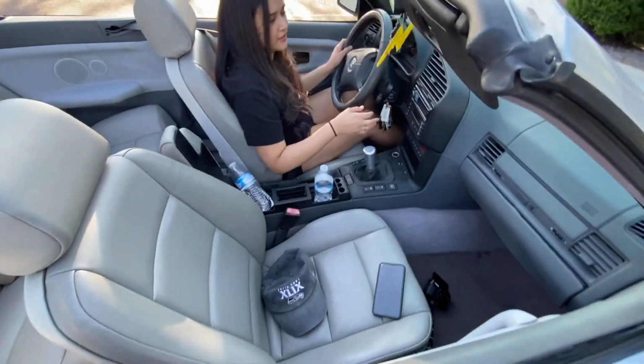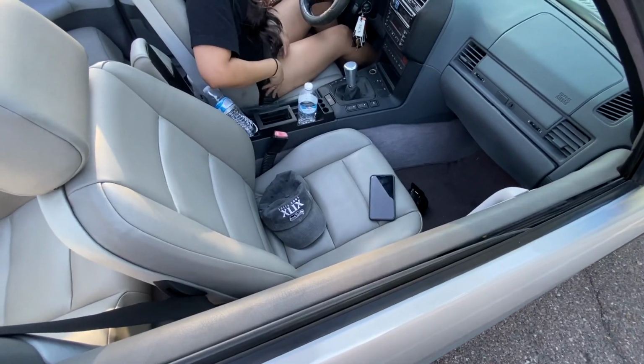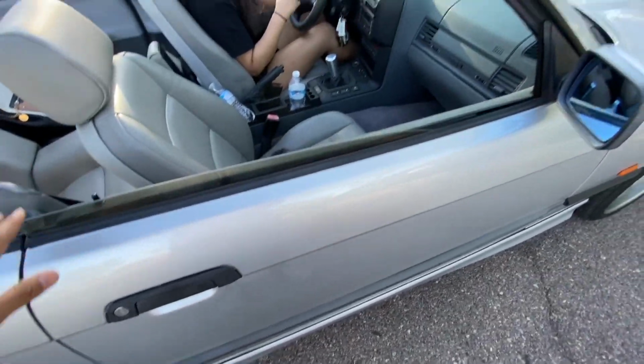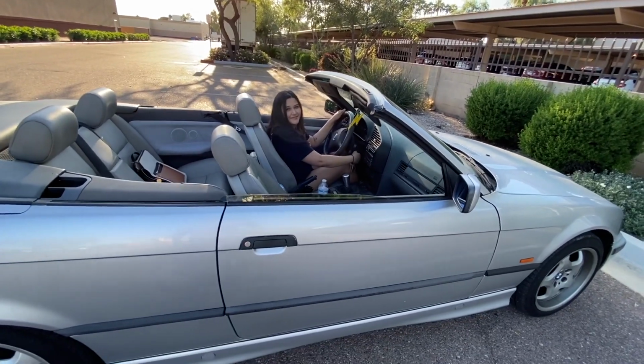Okay, right here, what you want to do is let go of the clutch, everything. Okay. And then pull the e-brake up. Yeah, up. Leave it up like that, yeah. Yeah, it's up. All right, let me see. Like that. Okay, now let go of the brakes. Okay, you're good, yeah. Now turn off the car.